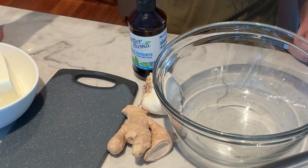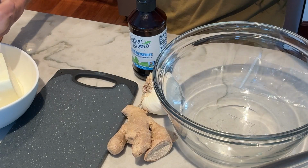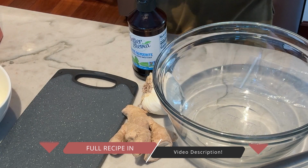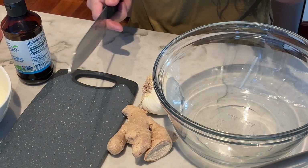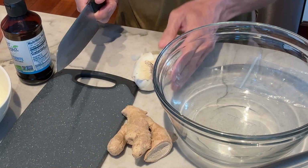Okay, so this recipe started with my recipe that's called the best coconut ginger fish, or coconut fish. It's on my blog. It's a free recipe, you can check it out. But it kind of morphed into this because I couldn't simmer the coconut milk and stuff. So this is how it turned out.